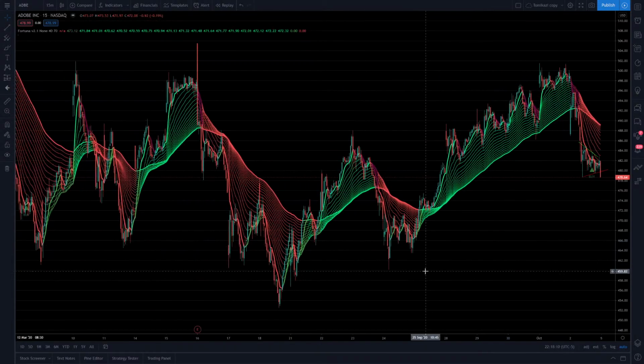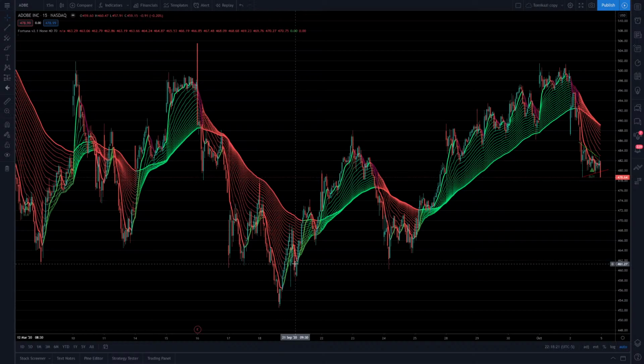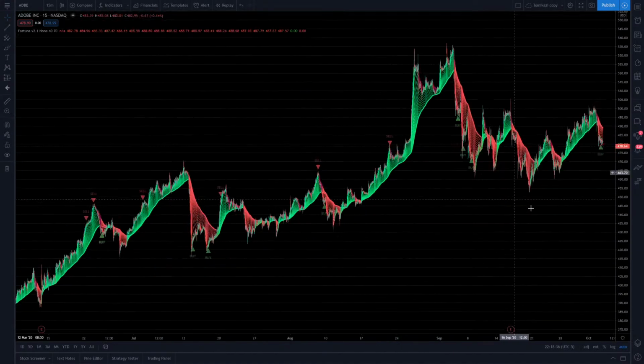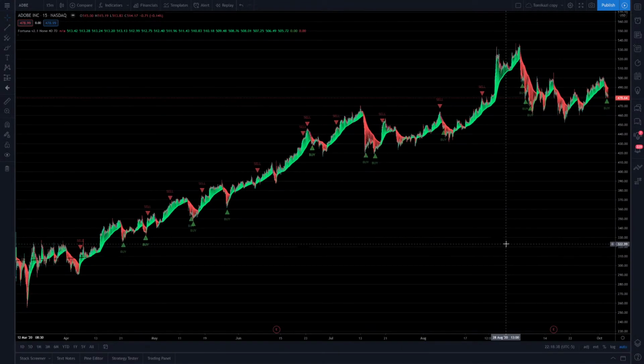But this is a visual upgrade, so you can start to see the wider this is, as it starts to contract, as you start to get the crossovers, that's when you know you're going to have the reversals. It's just a visual depiction of Fortuna's brain thinking, basically, and then it'll also color code it. I like this one the best. This is probably what I'm going to start using when I post pictures. And if you zoom out, that's what it looks like.